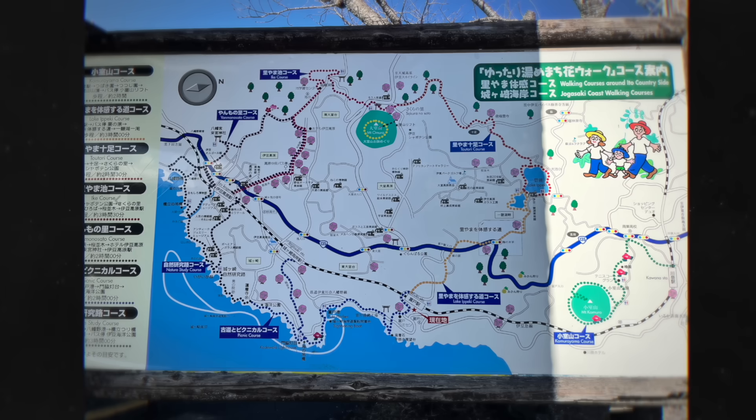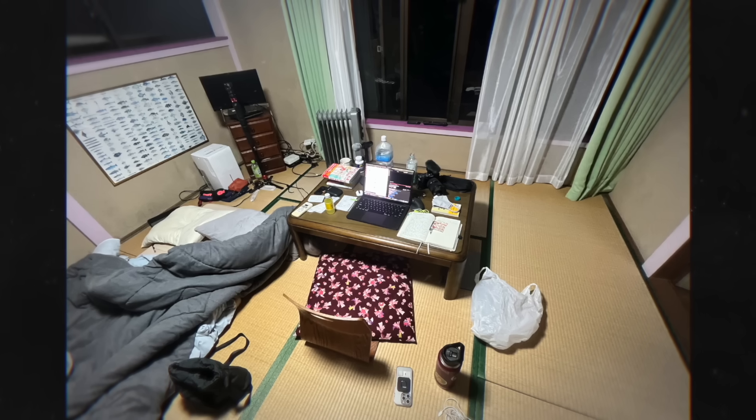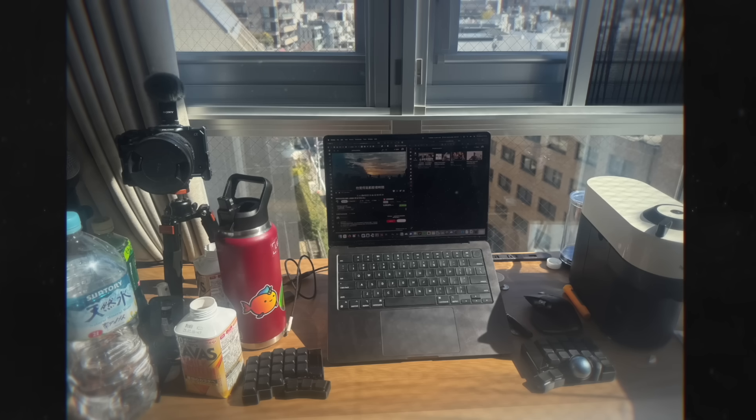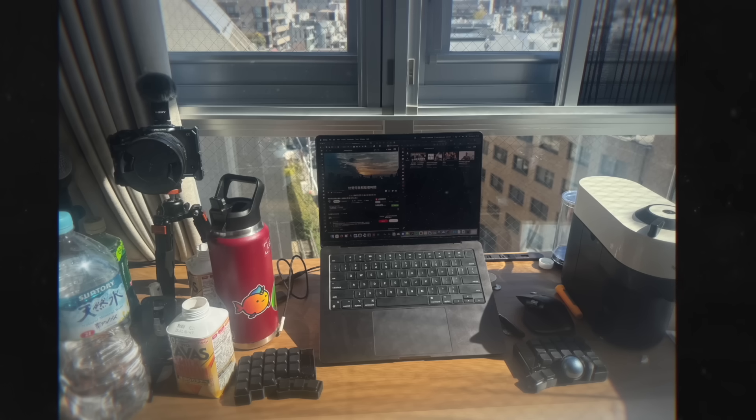If you do video editing or design work, it's a little bit hard to use with a trackball, so this is really more suited for people that do typing or coding. When I was traveling Japan earlier this year as a digital nomad, this was an essential part of my mobile workstation. I basically have this keyboard on the left and right side of my laptop with the laptop propped up at eye level in the middle. This keyboard costs anywhere between $150 to $400 depending on the keycaps, whether you want it to be wireless, and if you want it pre-built. I got mine off of Mercari, which is a Japanese site.